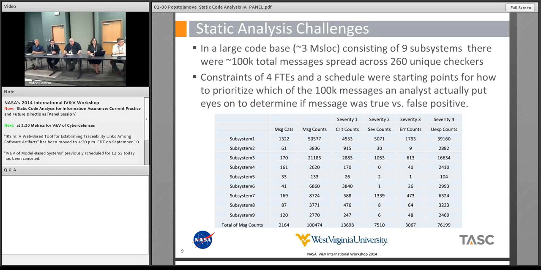We had a constraint of a certain amount of time and 4 FTEs to look at that, so obviously we weren't going to get that full 100,000 messages looked at. So we employed some of those considerations where we looked at the prioritization of checkers.